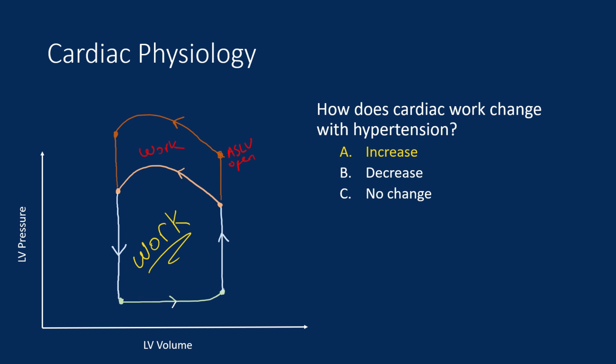Now, with sustained hypertension and untreated hypertension, patients will often develop heart failure, and that occurs when the heart can no longer keep up with this additional workload. So we know that work equals pressure times a change in volume, so there are two variables to account for. Here we've raised the pressure, and if the heart is to get back to a workload that it can tolerate, it can either decrease the blood pressure or it can decrease the change in volume.